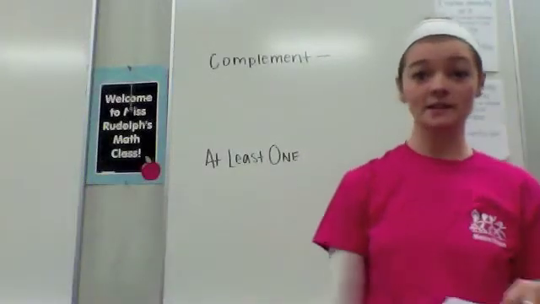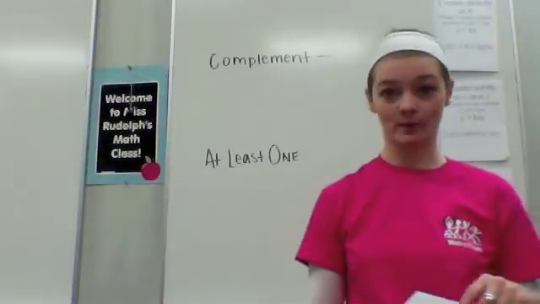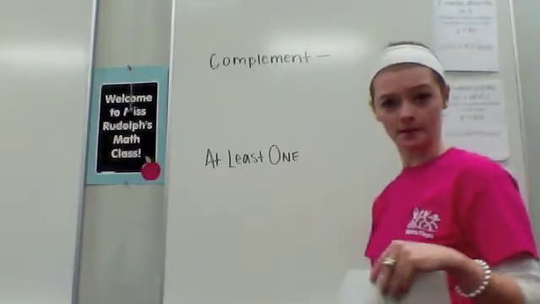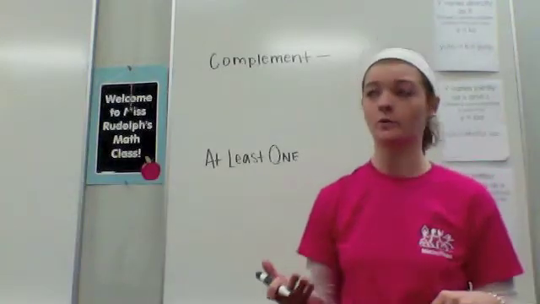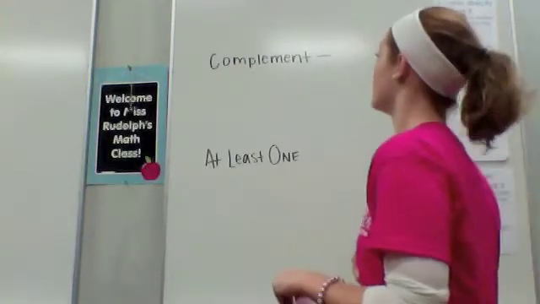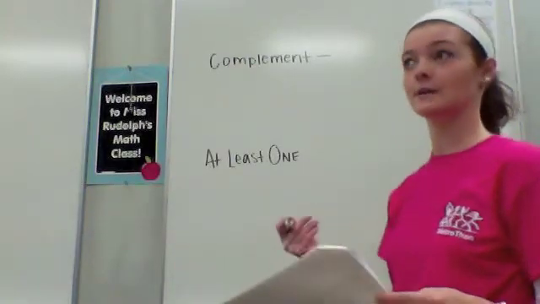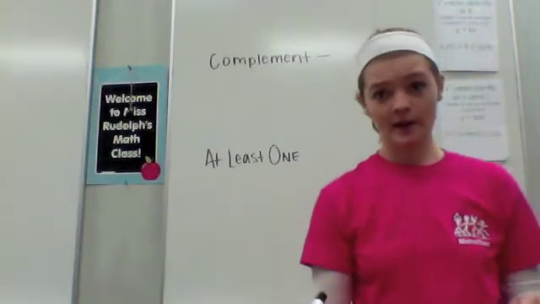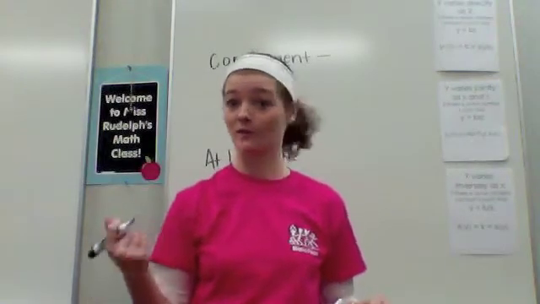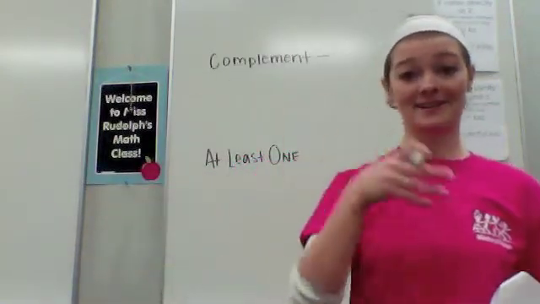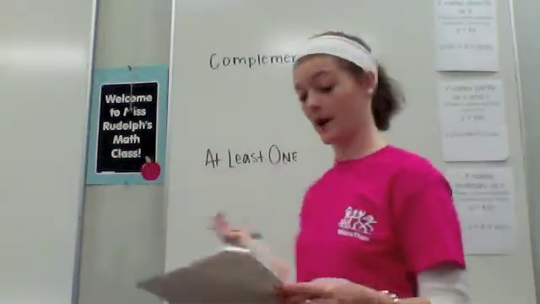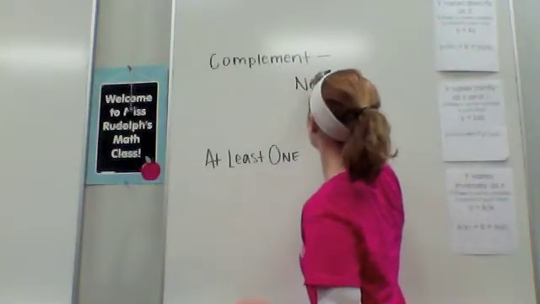Right, we're now going to get into one of our last learning targets in our probability unit. The concept we're going to talk about now is what a complement is in probability. I kind of alluded to it earlier in the video with independent and dependent probability. The complement of an event is all the possible outcomes except for that event. So the complement of rolling a 1 on a die is rolling a 2, 3, 4, 5, or 6. So essentially it's when it's not happening.